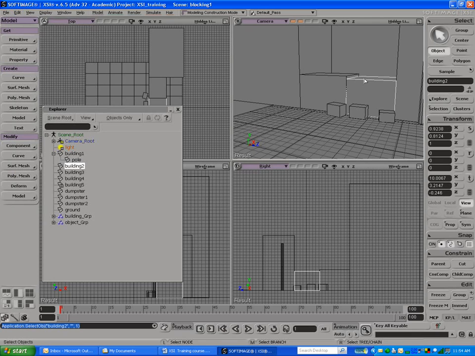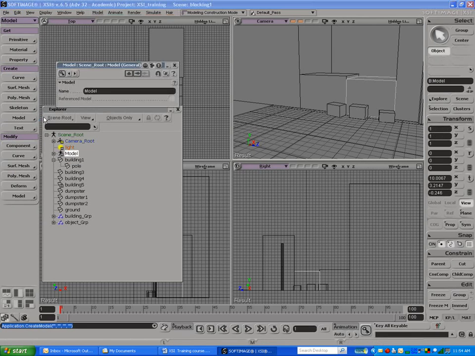So if I just do this with this building here, we can go here, model, new model. Now that's going to pull it out from the hierarchy and make a new object called model, and we can call that building model, and inside that will be the building 2.